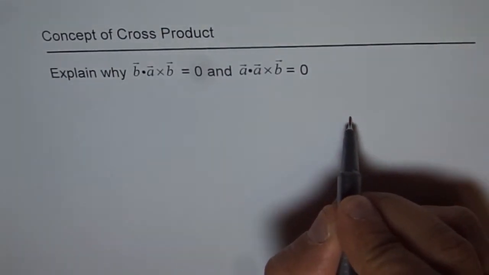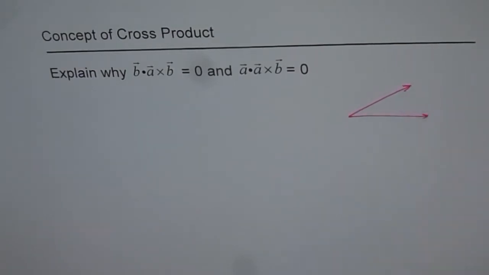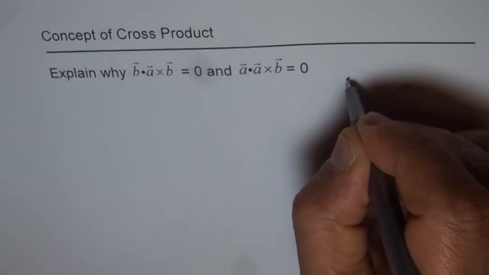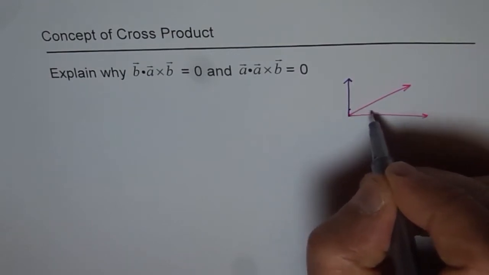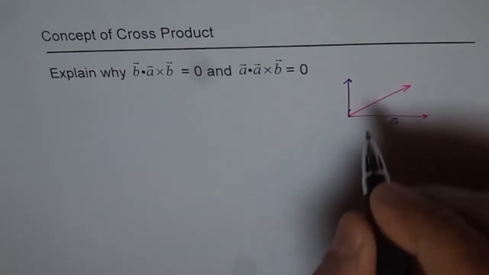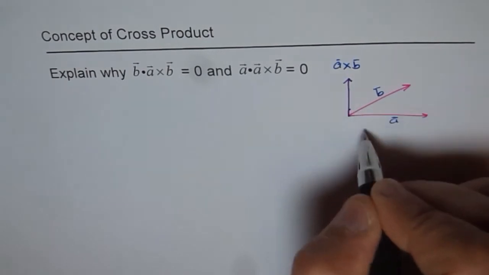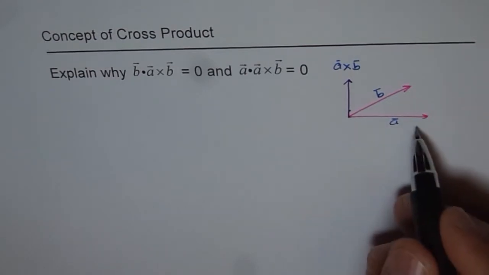So if I have vector a, let us say here as vector a, and let's say this is my vector b, in that case a cross b will be a vector which is going to be perpendicular to both of them, like this, coming outwards, right? So it is going to be perpendicular to both of these vectors. So that is what a cross b is, right? So here we have vector a, and this is our vector b, and that is vector a cross b, perpendicular to both, in fact perpendicular to this plane on which I am writing these two vectors.